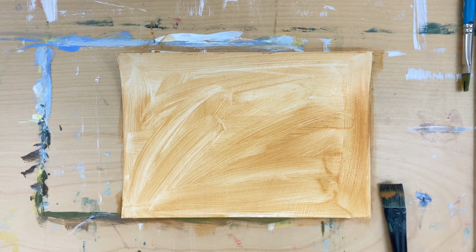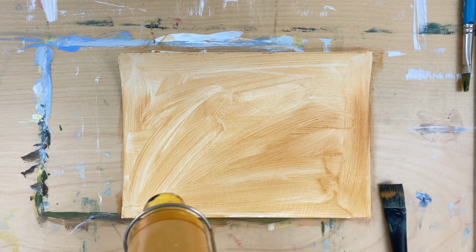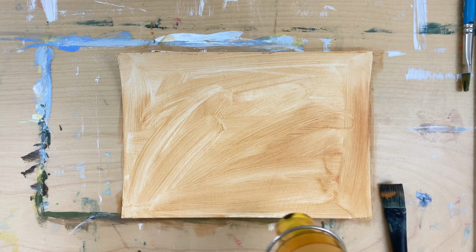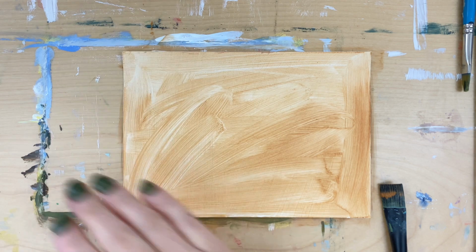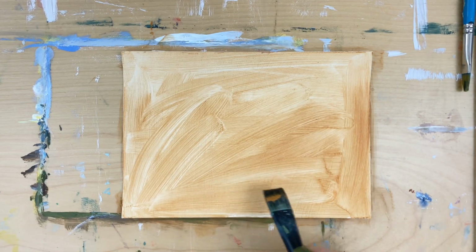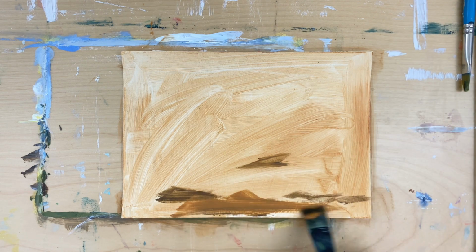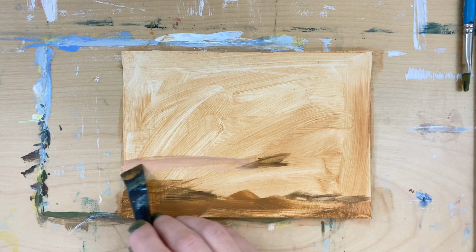I'll make it happen. They are all gonna be landscapes because I love landscapes and I know you love landscapes as well. I don't know exactly what kind of landscapes. Some might be vertical, some might be horizontal, some might be seascapes, mountainscapes, fieldscapes, who knows, whatever I feel like doing that day. So I'm not really set on what exactly it's gonna be. I just know it's gonna be landscapes for 12 days.